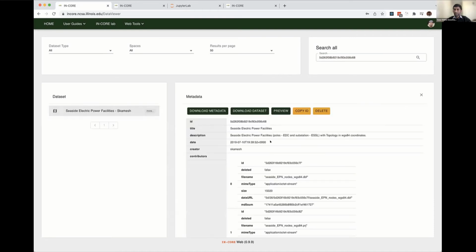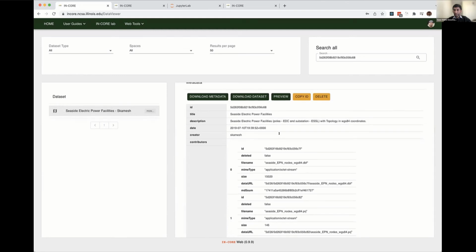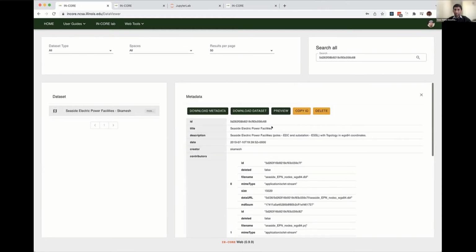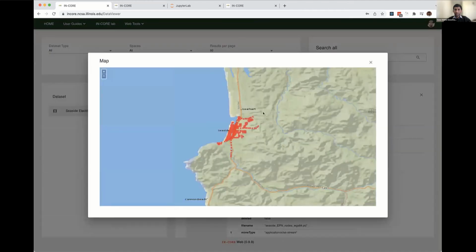This was created by researchers from OSU, who are working on the Seaside testbed. You can download the dataset, you can preview it. This dataset only contains the poles and substations. If I preview it, it'll show it here.